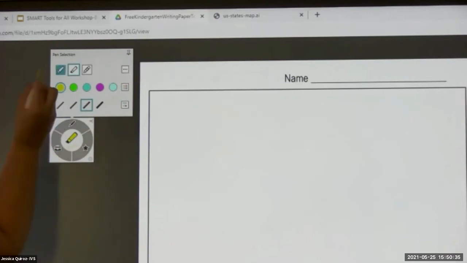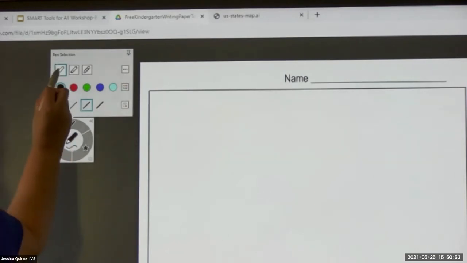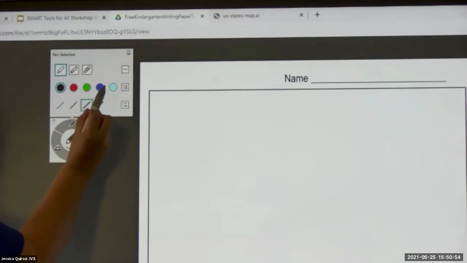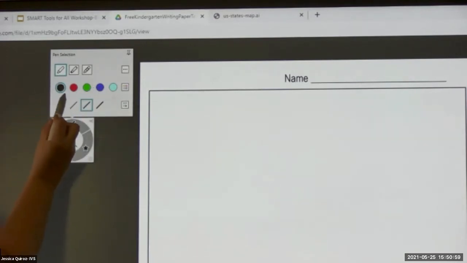For now though, let's talk about that first standard pen, because when you're on the standard pen, there are some additional line style choices that you can make that are only available for that pen. So the standard pen is just that very first pen. It's the first pen for everyone. Once that one is selected, my next step will be to choose the color I want. So you're probably just going to see the first 4 colors. That last color will be whichever color you customize last.